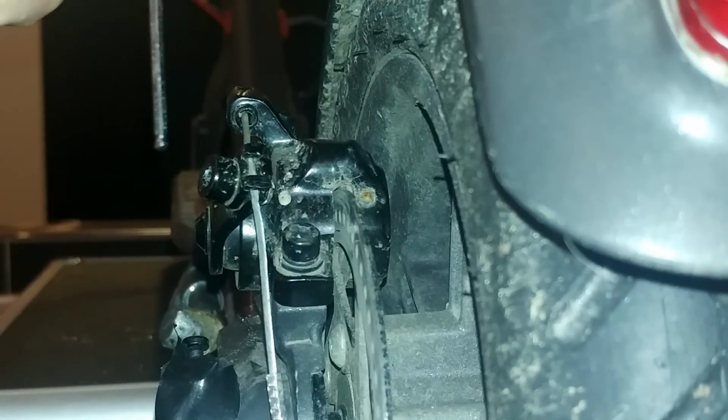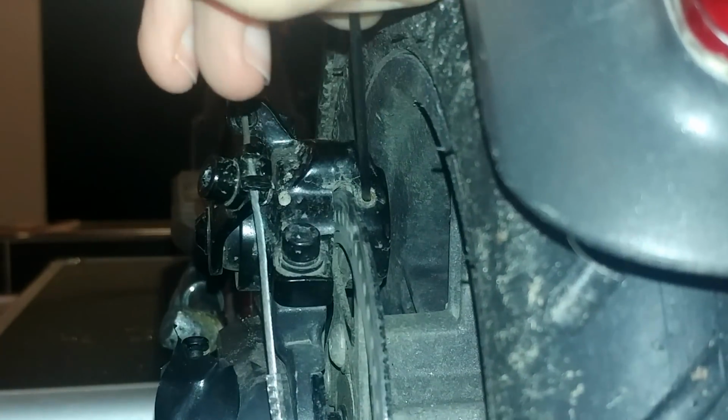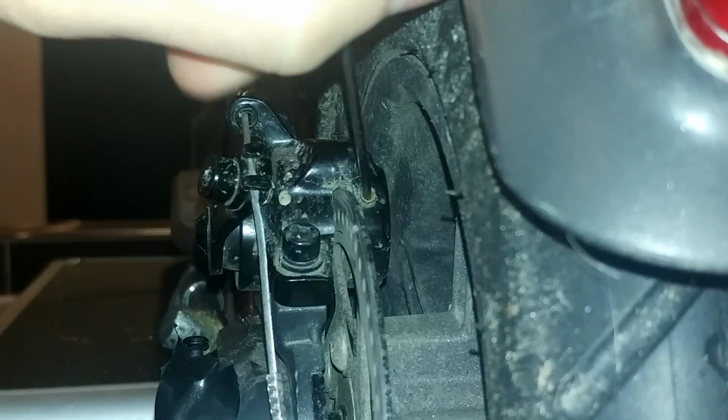You can make it closer to the disc. So you need the 2 millimeters Allen key. You put it in this hole, and this will release the pad position. Okay. Then you can adjust the pad position.